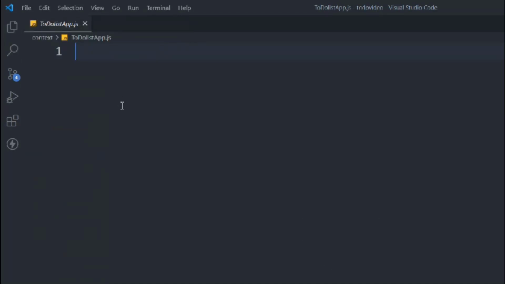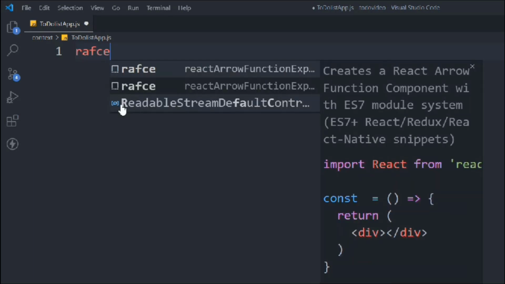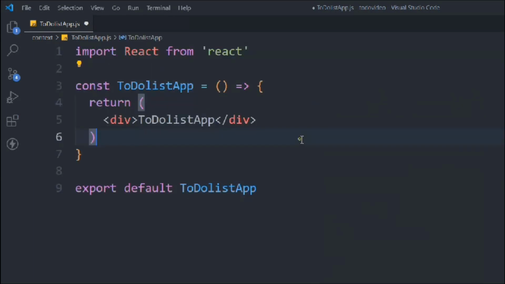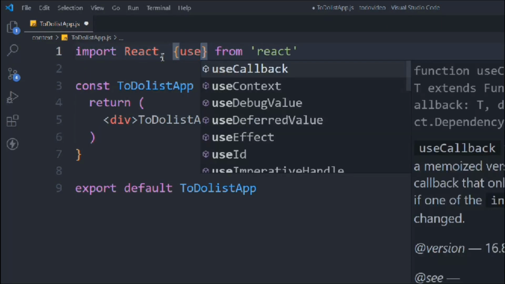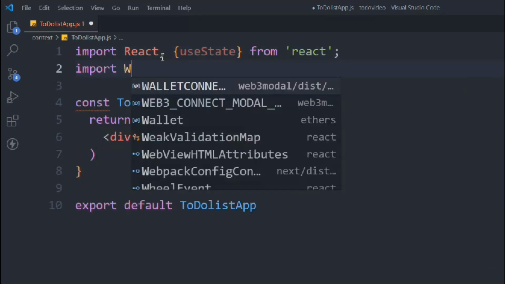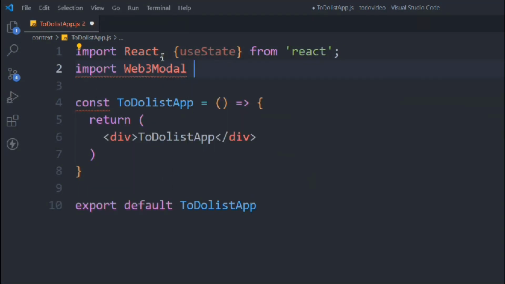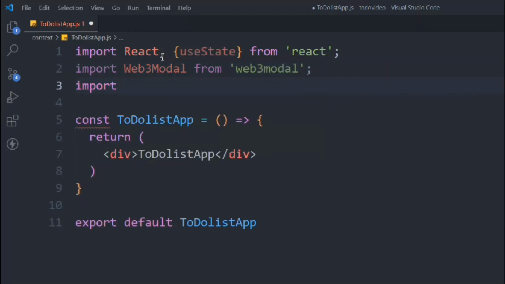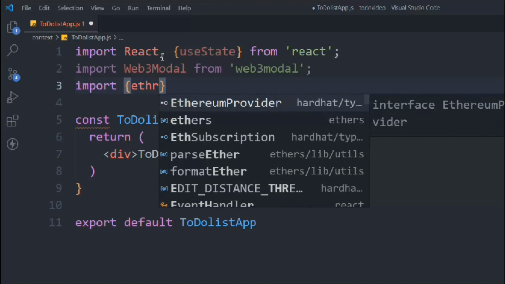Let's type RAFC. This will give us a React functional based component, and we have to import a couple of things from React, like useState. We have to import the Web3Modal from web3modal. We have to import ethers, and that's coming from ethers.